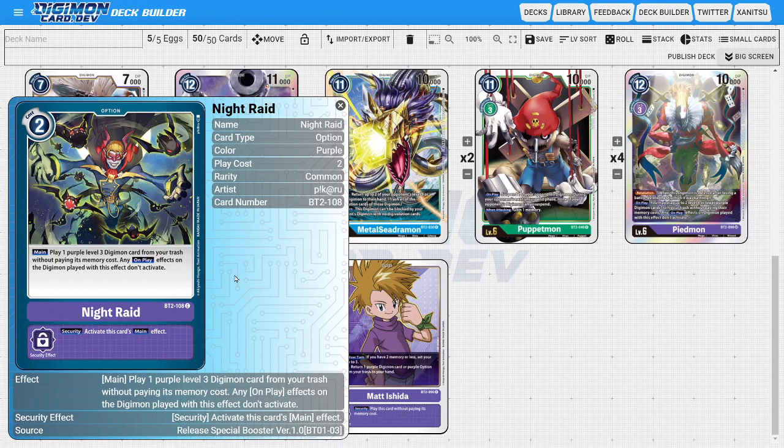I'm running 4 copies of Night Raid. So Night Raid is just a generically decent card that if you're running the purple low end, there's no real reason not to run this card because it's a very efficient card. Its main ability is we get to play 1 level 3 purple Digimon from our trash without paying its memory cost, and then we don't get the on-play effects.